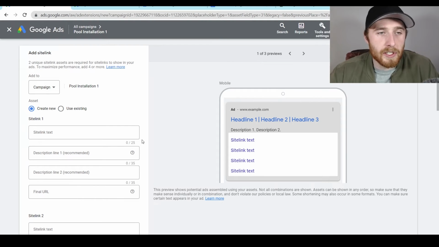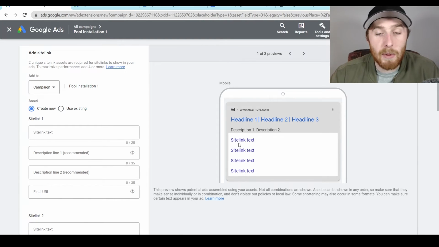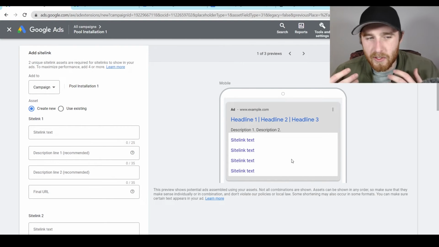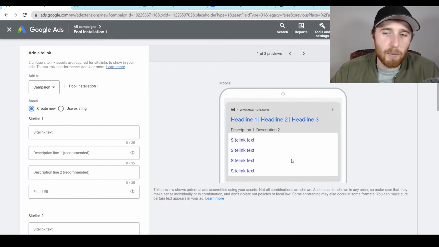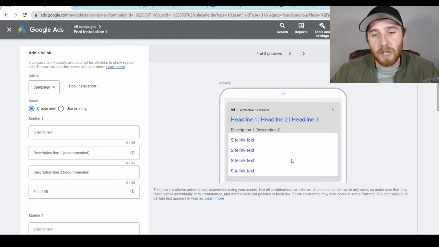So for the first extension, the site link extensions, what these do are essentially extensions that Google allows to click on these links and they send you to different parts of your website. What I like to do here is really give more reasons as to why they should buy, or certain parts of the actual website they may be interested in. So you could talk about award-winning pools, testimonials, previous works, your warranty policy. There's a lot of stuff that you could talk about and reasons why people should buy. Maybe they're more interested in your warranty, maybe they're more interested in your awards or certifications, whatever it is. You can give more reasons here, and they're pretty easy to do.